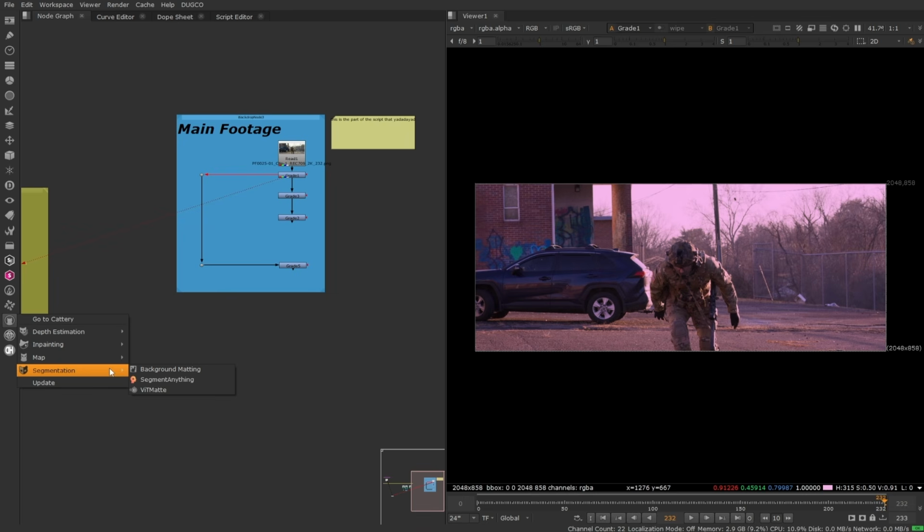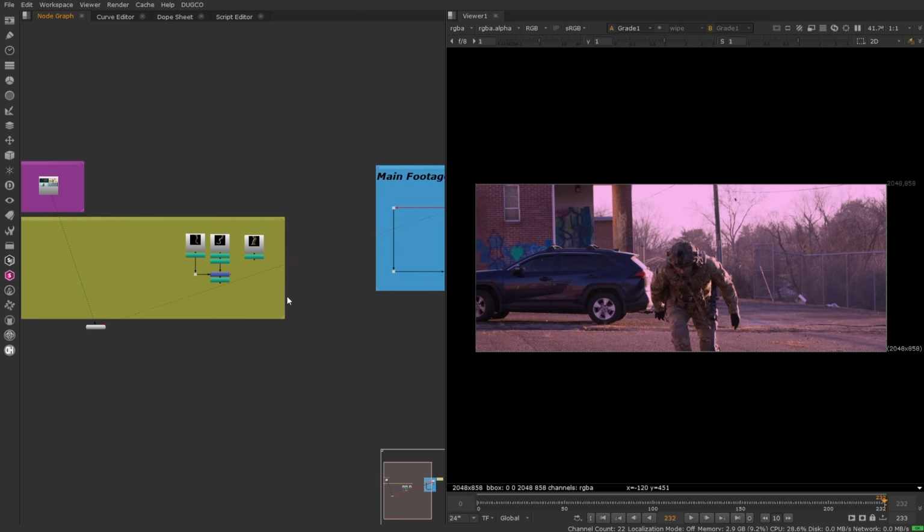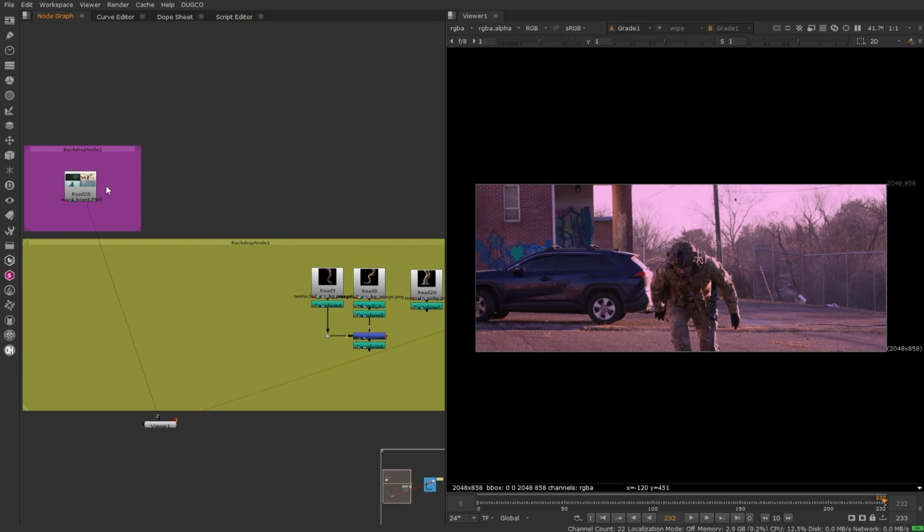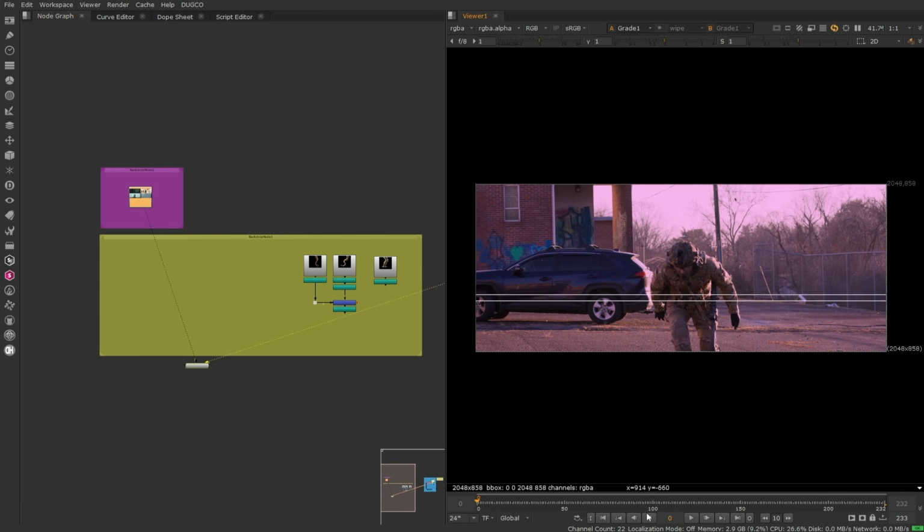So we're going to be using all of those tools. ViTMatte. This is really good for hair. If you guys want to play with that, we don't have hair here. So those are all the tools that we're going to be using during the length of this course to generate a really cool shot.